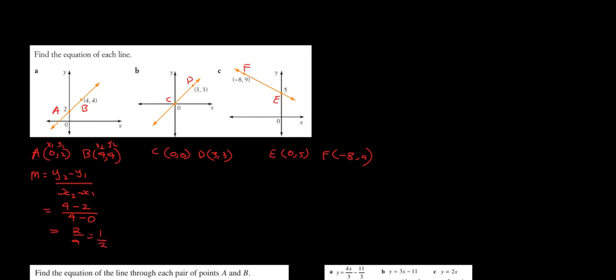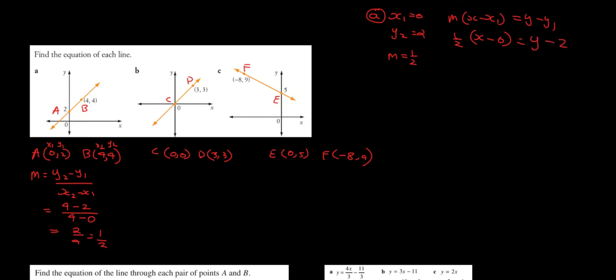We then substitute that into our gradient intercept formula. So we can choose one of these coordinates. I'm going to choose x1 is 0 and y1 is 2, and we have a gradient of half. So let's write down our formula: gradient of half, times x minus x1, which is 0, equals y minus y1, which is 2. Let's distribute that into the bracket then. So we get half x, and half times 0 is just 0. So we get a straight line formula of y = half x + 2. And we can see that that intercepts at 2, and we've got a gradient of half.